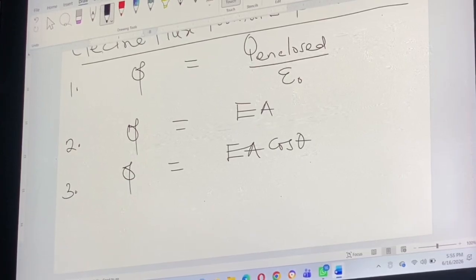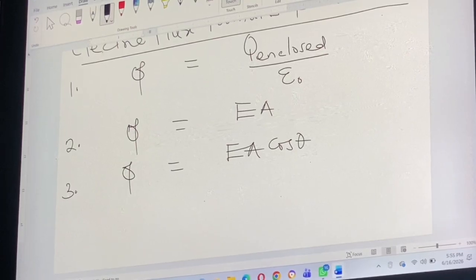Formulas 2 and 3 depend on the area given in the equation. If the shape given in the equation is a circle, the area there will be the area of a circle. Again, if the shape given is a hemisphere or hollow sphere, which is half of a sphere, we use the area of a hemisphere. So the area depends on the shape given to us in the equation.